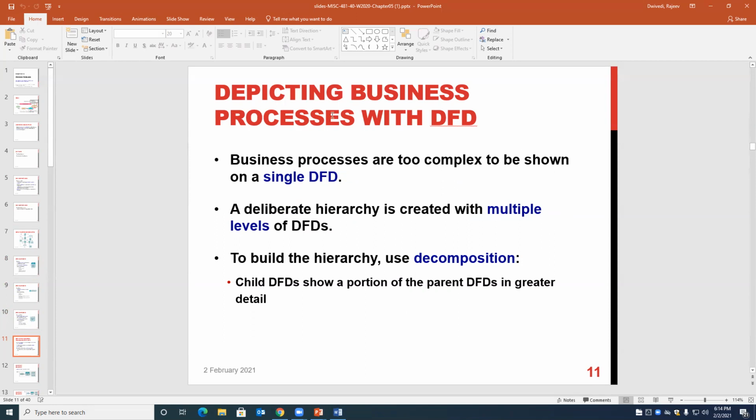Depicting business processes with DFD. Business processes are too complex to show in a single DFD. For example, an e-commerce transaction for buying any product or service is very complex because multiple entities are involved. On Amazon, you put in your credit card or debit card, which involves your bank and your credit card company's authorization.